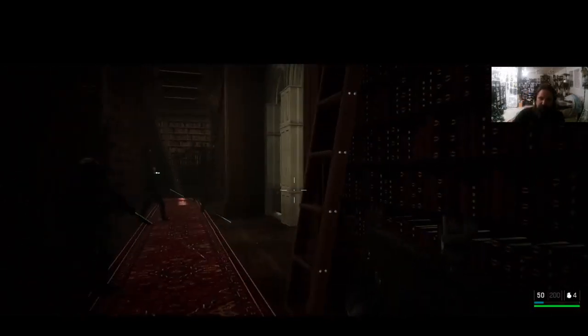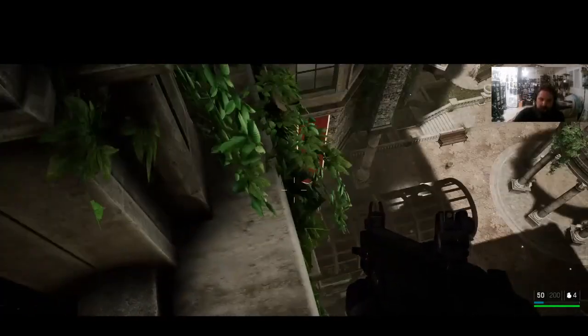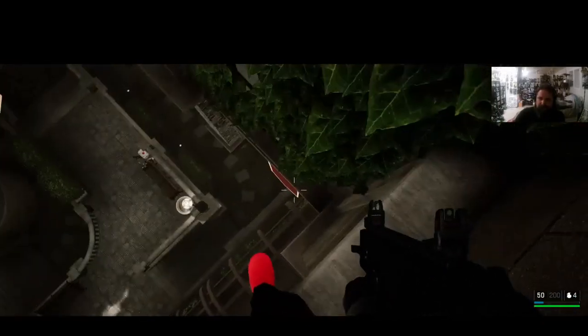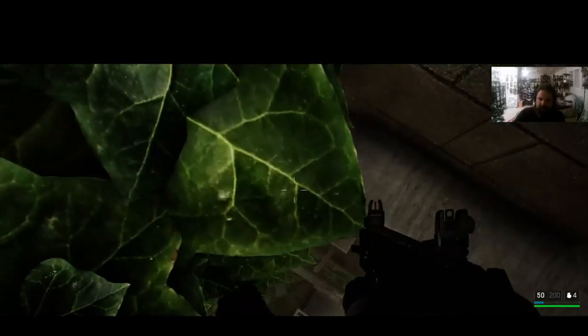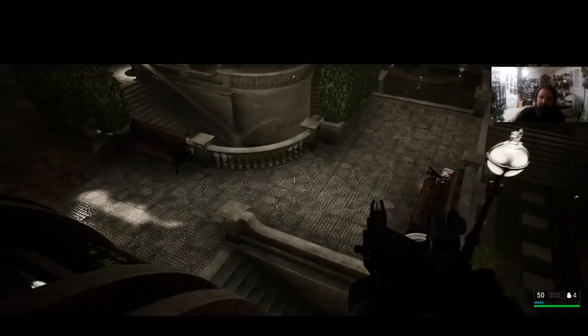Interesting, very cult-like. Well, they are a cult after all, so it makes sense. Okay, so hopefully we won't take damage from falling down here, but hey, we might. So I'm going to be doing this fairly carefully in case we can take damage. Doesn't look like we can, but hey, better safe than sorry anyway.